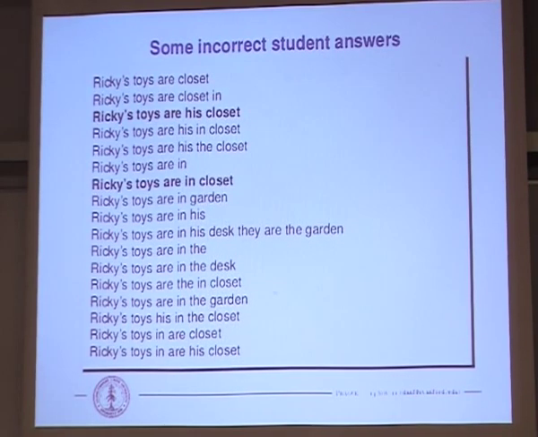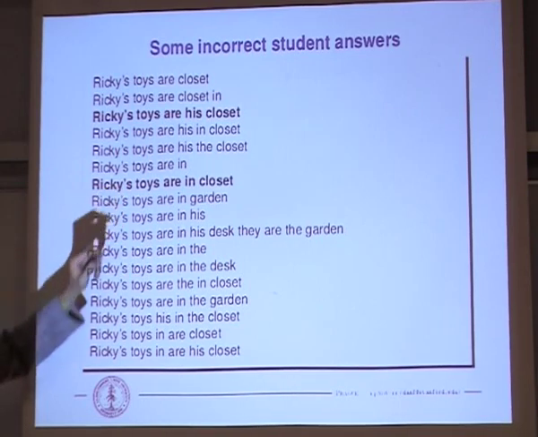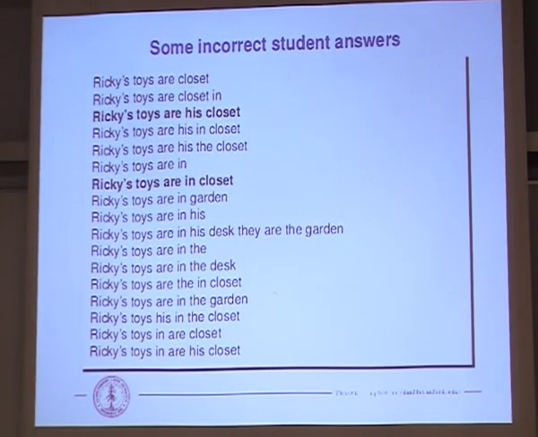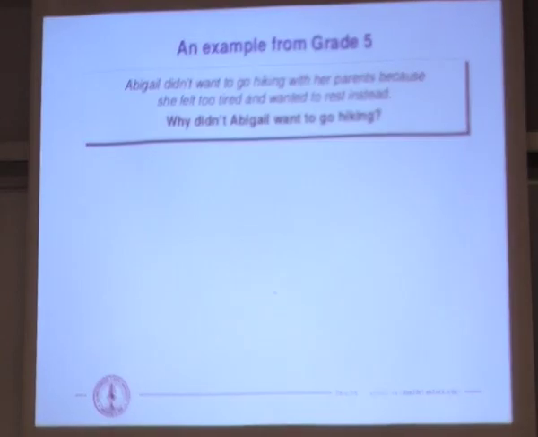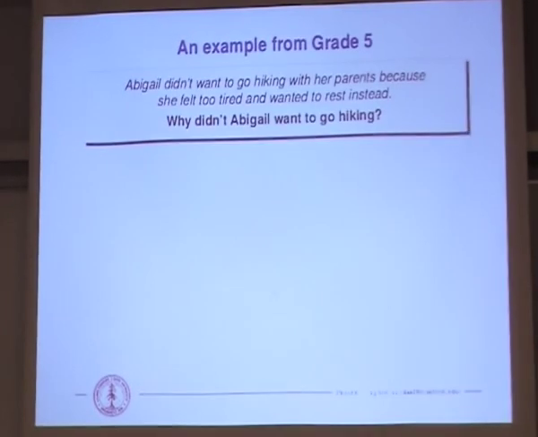Here are the bad ones, which is what we're more interested in. The student would type, Ricky's toys are in closet, or Ricky's toys are his closet. The first one is grammatical, but wrong. The toys aren't the closet. They just left out the preposition. And here they got something which is semantically right, but they forgot to put the determiner in. The article is obligatory with count nouns in English. So our goal is to try and figure out what went wrong with the wrong sentences, reward them for getting the good ones, and do this all automatically in as little time as possible so we can give them responses.